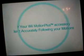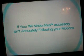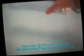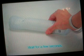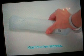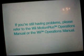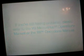If your Wii Motion Plus accessory isn't accurately following your motion... Oh, Jesus! Place the Wii Remote with Wii Motion Plus face down on a table or other stable surface. Keep it still and wait for a few seconds. Wii Motion Plus will calibrate automatically. If you're still having problems, please refer to the Wii Motion Plus Operations Manual or the Wii Operations Manual. I didn't get one of those. I got mine used.